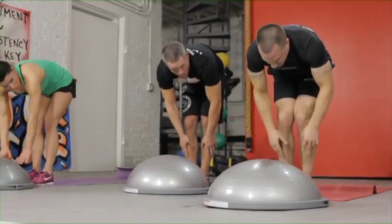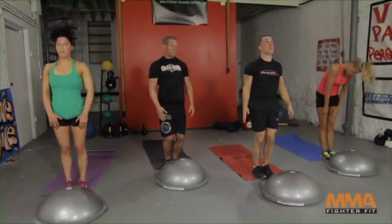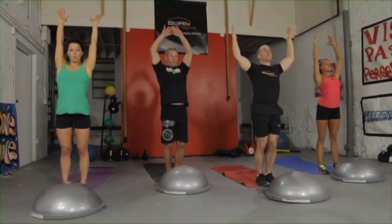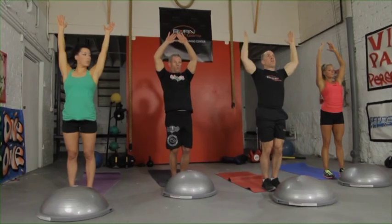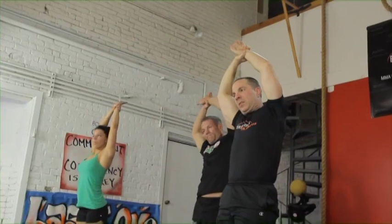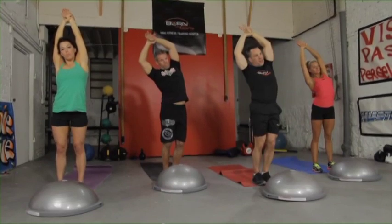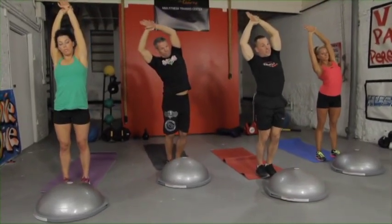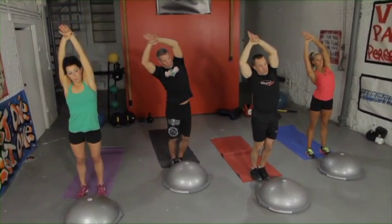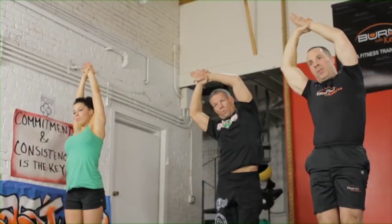Come up one vertebra at a time, slowly. Reach the arms up. Breathe in. Breathe out. Take your right hand, grab your left wrist. Pull up and over as you press down through your feet. Breathe in. Breathe out. Nice and relaxed. You did some great work today. You got the job done. Less time than most people. Breathe in. Breathe out. It's all about commitment and consistency. You got to do it. Breathe in. Breathe out. Back to the middle.